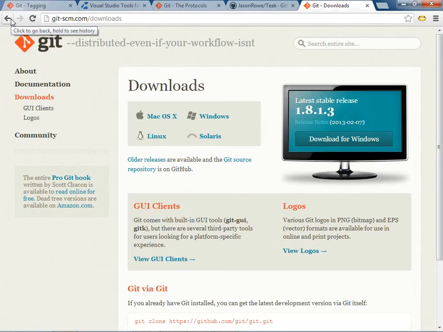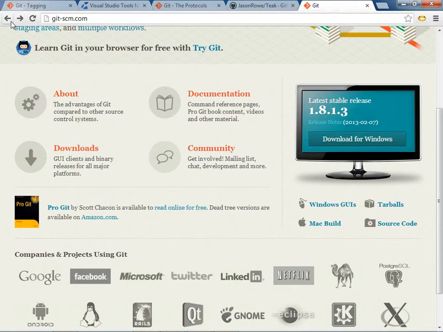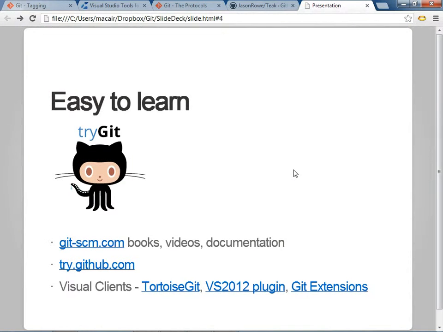The only thing you really need to know when installing is your preferences to choose. I use the OpenSSH when it asks how you want to integrate, versus the PuTTY. And the other major selection you have is how to handle line endings. And I always choose the line endings that say commit as is and check out as is, just to prevent any issues. And you'll see those as you install.